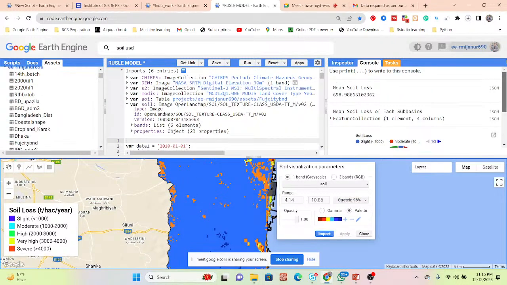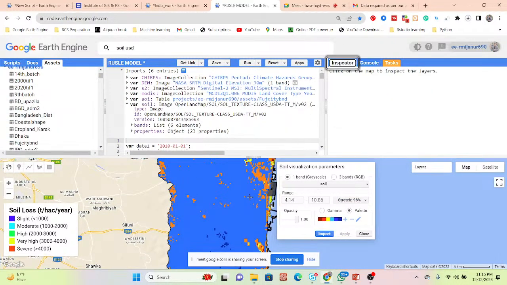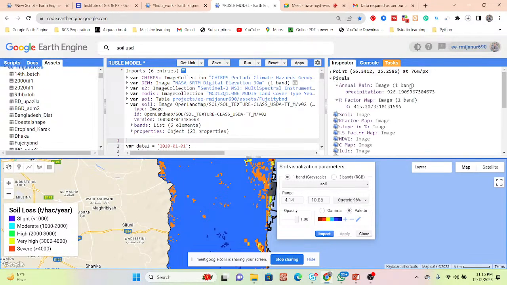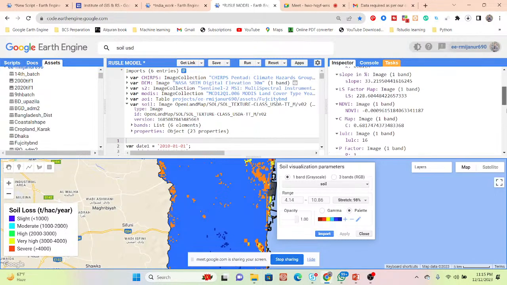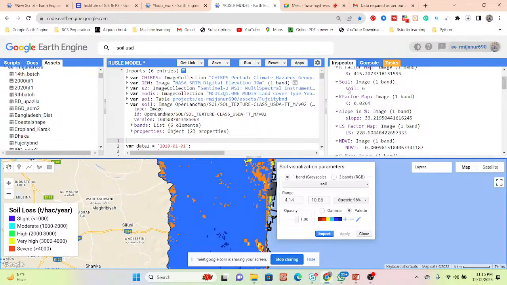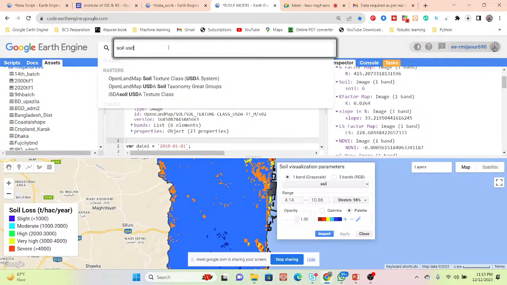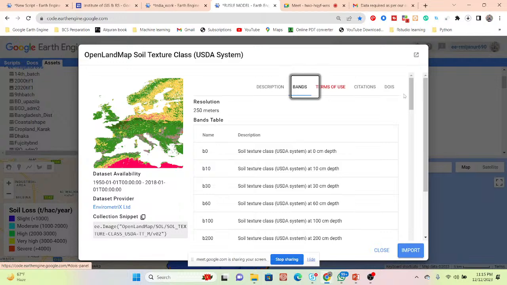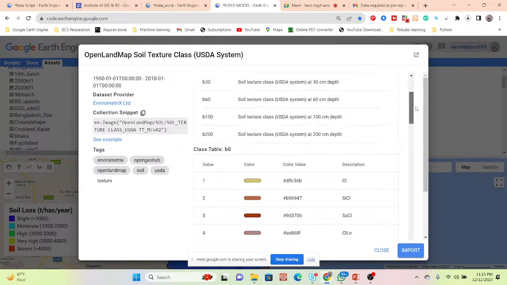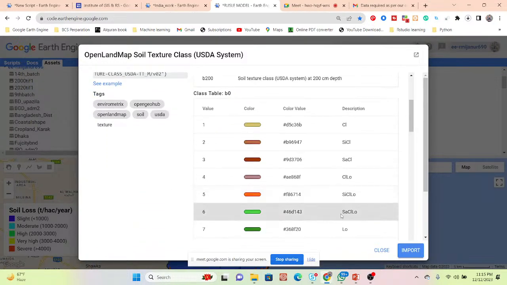Suppose you can also get it from here. Suppose I simply click on the Explore tab. Suppose I want to check what the texture is. I simply click here. Now we can check the soil. Can we know what type of soil that is? Yes, you can see soil 6. So what is soil 6? You can get it from your data set information. Suppose I want to know what 6 is about. You simply go here, you can see the band, and from the band we can get B0. You can see the 6. So this is the soil about that 6.